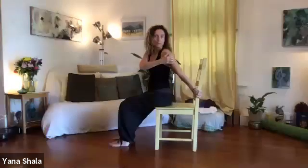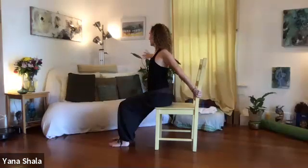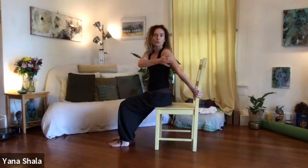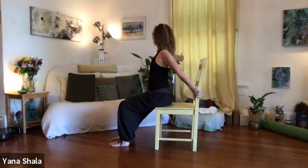And either you inhale again as you wrap, and you exhale as you open, or you exhale as you wrap, and you inhale as you open. Up to you. You can try both ways and see which one feels better for you today.